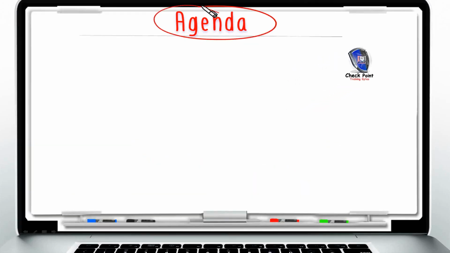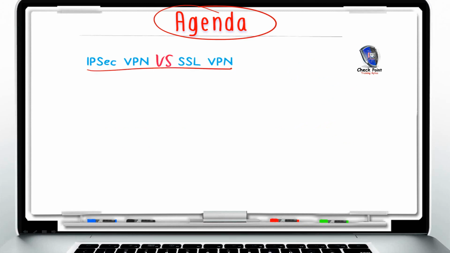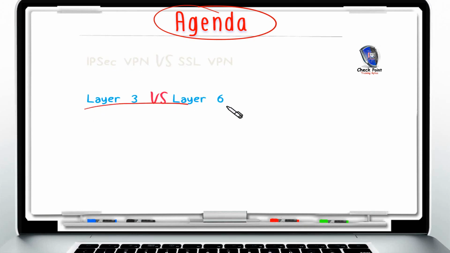Before we get started, let's take a quick look at the agenda of this training module. We're going to start by first discussing the two different VPN solutions, how each has some advantages and strengths, why some customers might prefer one solution over the other, and why there might be a need to have both solutions depending on the problems and situations being encountered. Then we're going to dissect one of the primary differences between both solutions, which is how each works with regard to the OSI model, the OSI layer. In essence, what are some of the pros and cons for each VPN method?